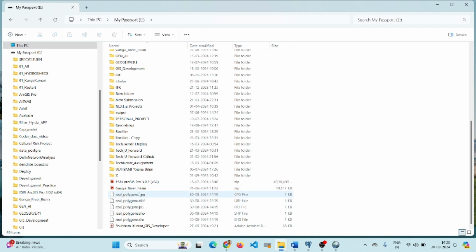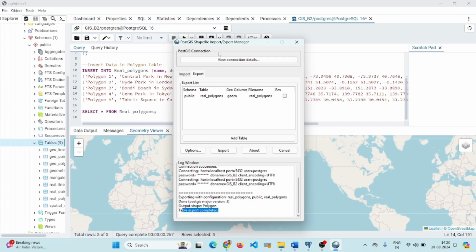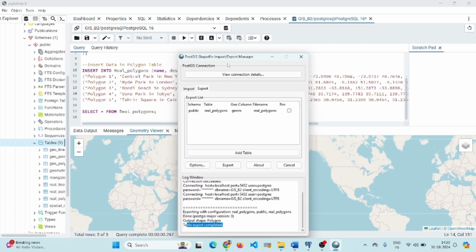Yeah, see, this is coming here, real polygons. It is giving you as a save file. That is the best part. Whatever you can create here, you can export it. So you can export it, and you can see this PostGIS bundle is only a manager to import data and export data. Nothing you can do more than this. So this is just an interface by which you can export your data and you can import your data.